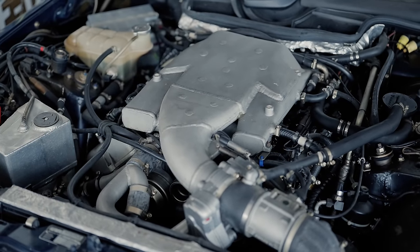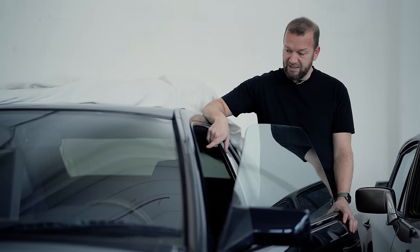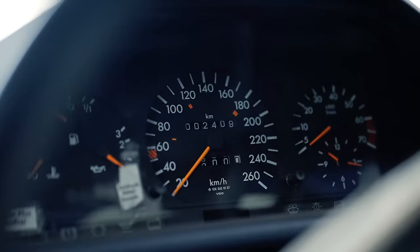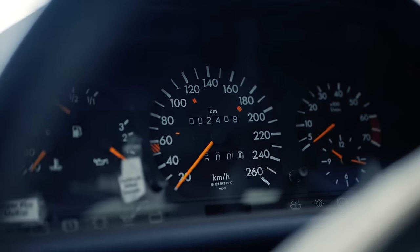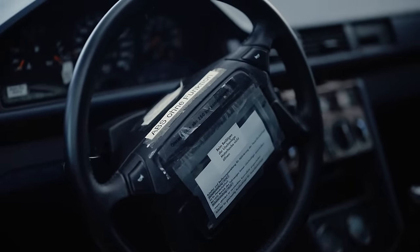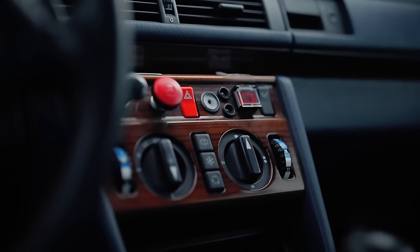The best bit isn't even the engine — come and look inside. In here it's a proper mashup: it's got a manual gearbox for the V8, Porsche seats, W124 dials — I used to have one of these so I recognised them — and then a Porsche steering wheel. It's like a really weird mixture of the two cars, but you can bet one thing: it will be really reliable and quite, quite fast.